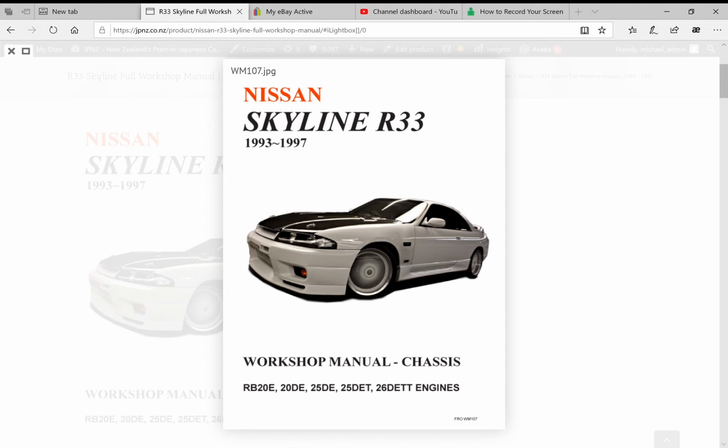Look, I'm just going to quickly jump a few pages in this manual so I can show you the quality. Okay, as you can see, it's fairly comprehensive. It's got full graphics with everything in English, so you can understand how to work on your vehicle.